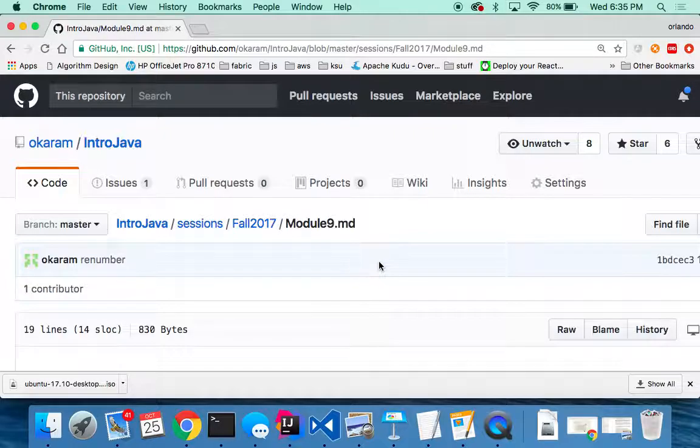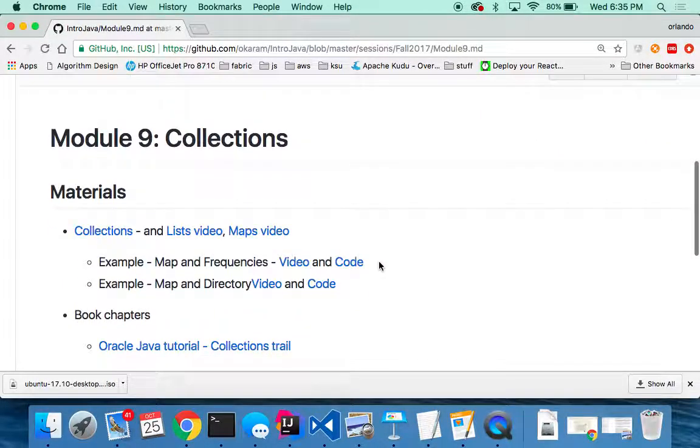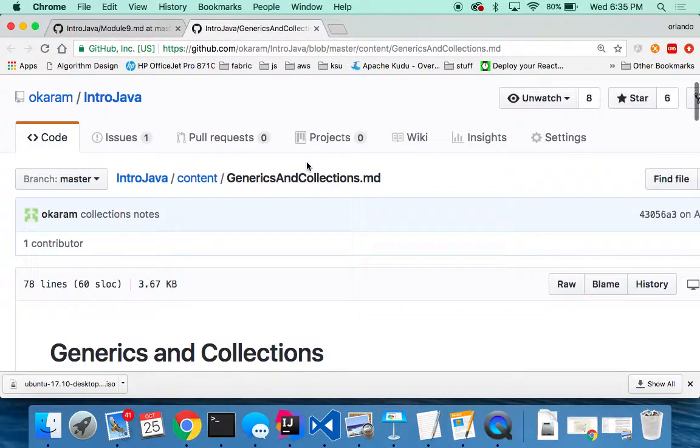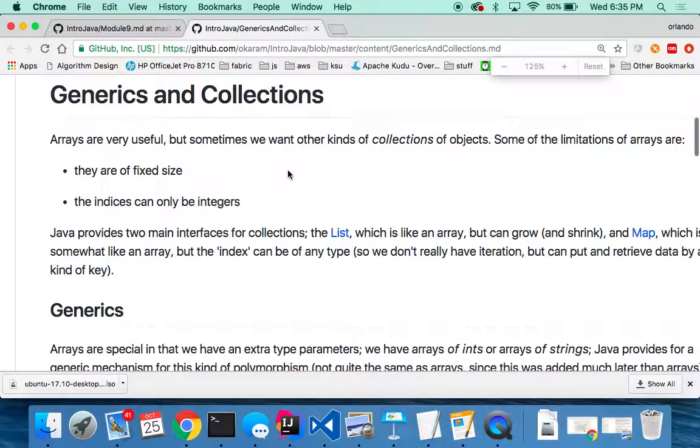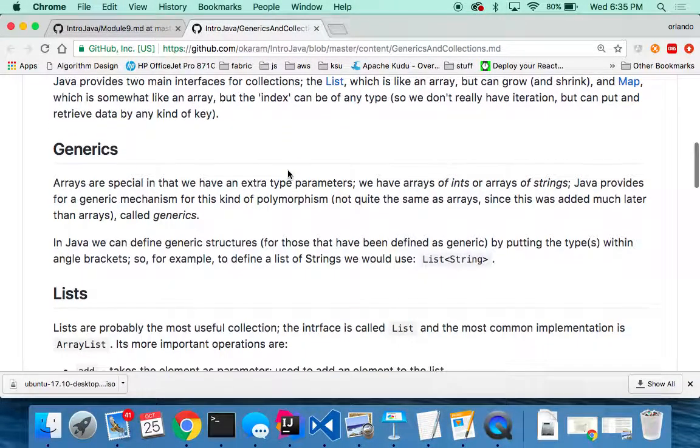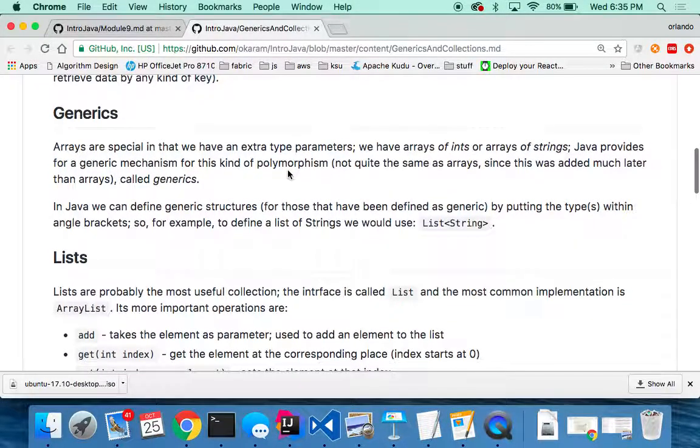Now, one obvious generalization of the idea of array is a list. But we are going to have to talk about weird syntax. In an array, you don't have just arrays. You have arrays of ints, or arrays of strings, or arrays of this, right?